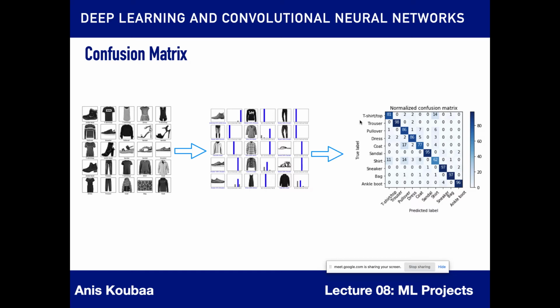Is there another way, or just this way? Basically, if we find that some particular classes have issues, it means that we need to do something in the dataset of these classes. One of the problems you can have is a mislabeled dataset. Maybe, for example, the T-shirt was mislabeled as shirt, so I have to look. Or if you find that everything was correctly labeled, maybe you don't have enough training examples. There are many reasons that could lead to this situation.